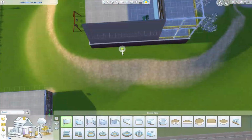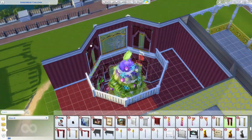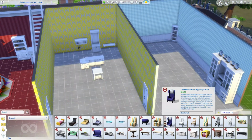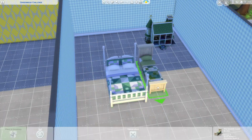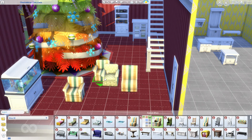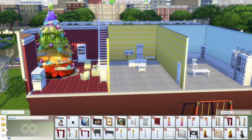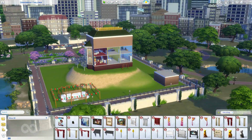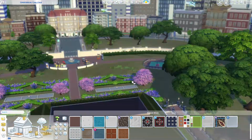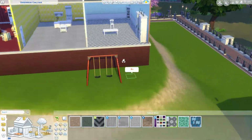Just showing off the little dollhouse again, trying to see what colors we want on that dollhouse. But basically, we had to use the terrain tools, and it was also required to have it on a 64 by 64 lot, which is what we're building on. And this is the lot that's actually in the city living town, the city of San Myshuno, and it's placed in replacement of that Central Park.